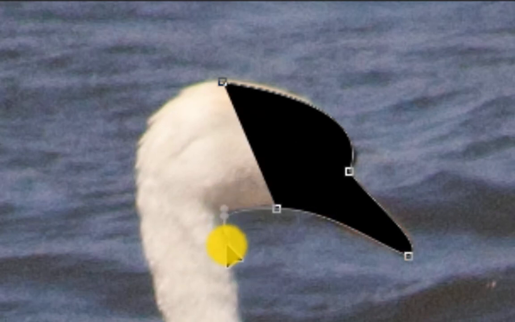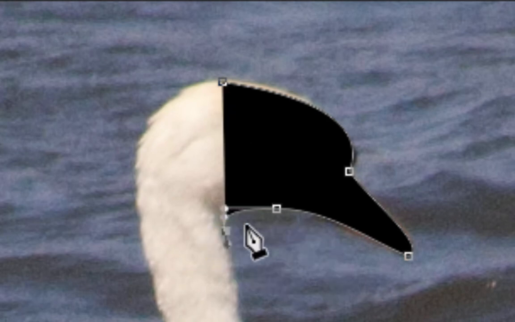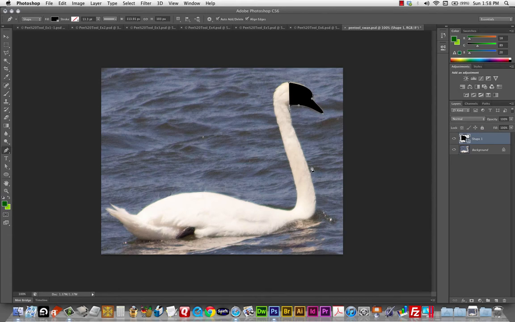Okay, so now I'll just go up the neck, and I'm kind of laying these points down one at a time and just following the contour. I'm going to zoom out some, and we'll work on a wider scale here. Put a point about halfway down the neck. I'm not even sure how to describe the way I make these decisions. I know that I can make the points pretty efficiently, but that just comes with experience and experimentation. So I'll put one halfway down the center of the neck.